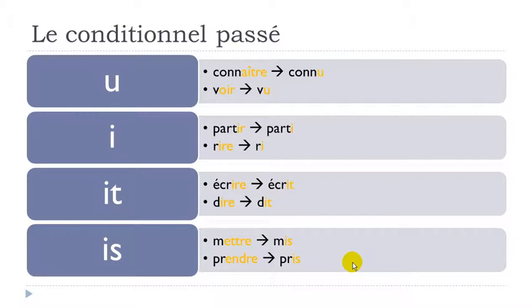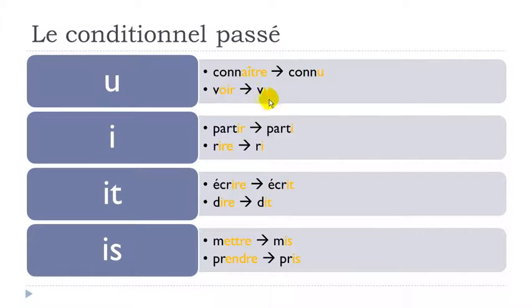Of course, we've got exceptions because we're talking about the third group of verbs, and this one is tricky. We've got to be honest with that. The first advice I would give you is to try to remember them by heart. I've made a video about these tricky participes passés, but here we can have a look at them. So subgroups, talking about the ones ending with U. For example, connaître, to know, will become connu.